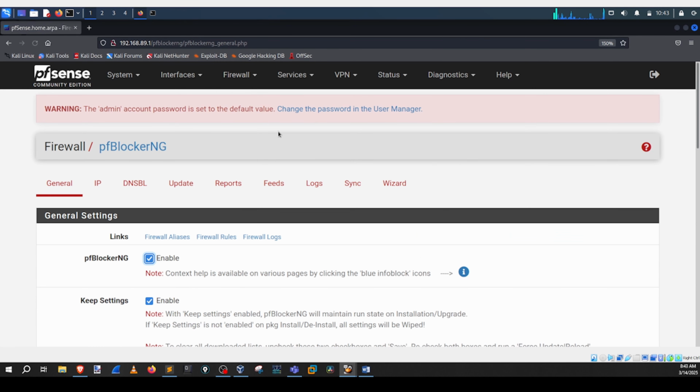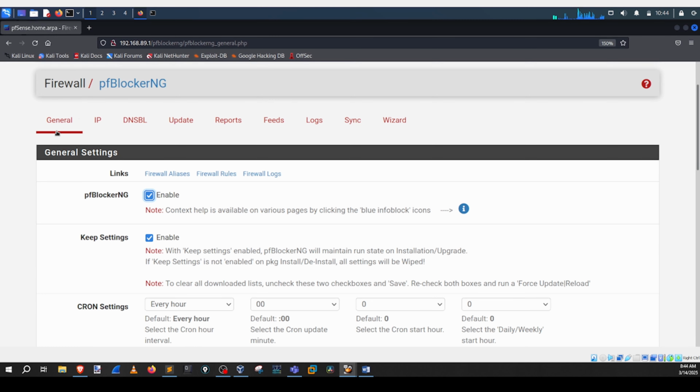Let's go into PF Blocker. Now, there's a lot of settings within PF Blocker, and the nature of this video isn't to go into all of the details of PF Blocker. That's not what this one's about. This one's specifically about blocking a particular type of content. On the very first page, General, if you're going to want to use PF Blocker, you're going to need to enable it. So go ahead and click that, and then we're going to head over to this spot right here, DNSBL.